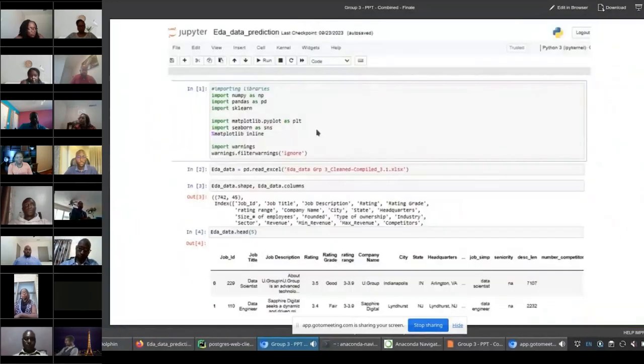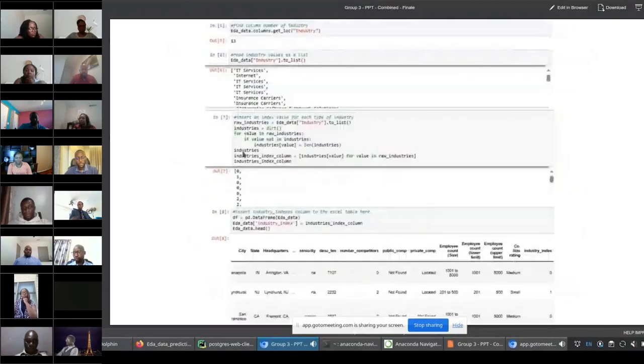So in Jupyter, we essentially import the libraries and the plotting functions and read the Excel data. So then the next thing is to look at maybe the shape of the data and to see the columns. Then we could see the top 5 rows in this data set for EDA data.